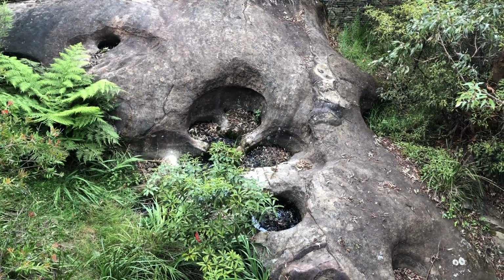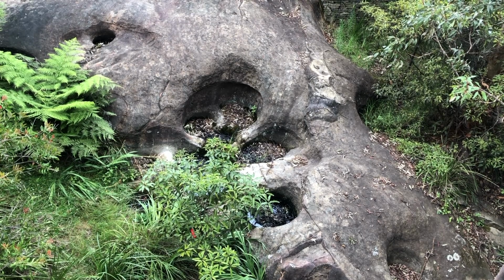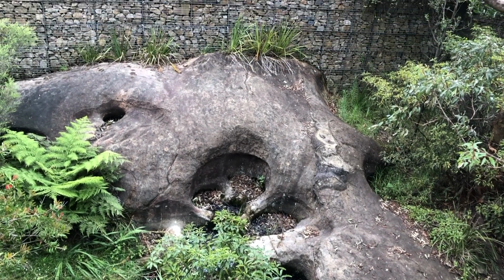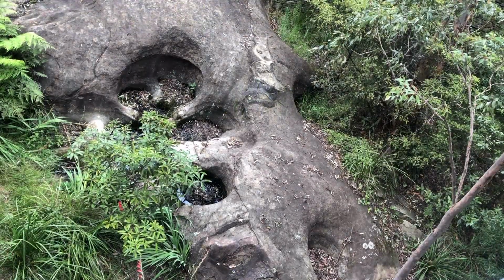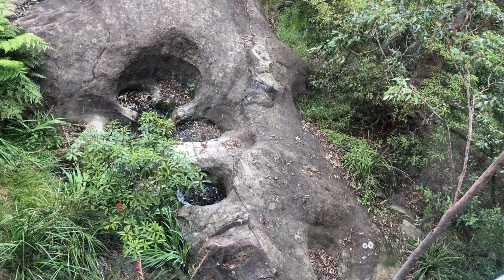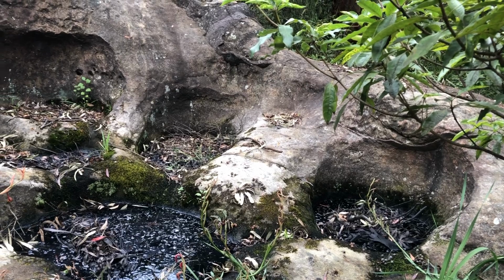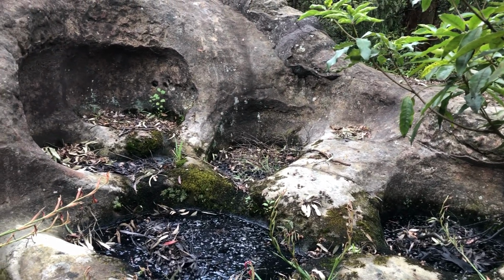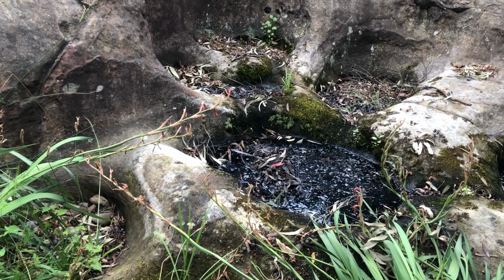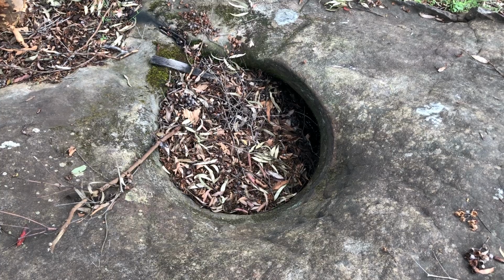Another Aboriginal site that's easily overlooked is down the highway at Hazelbrook, right beside the highway. It's known as the Hazelbrook Wells, and it isn't really understood whether it was a natural formation or created by the Gundungurra and Dargun people, the traditional custodians of the Blue Mountains. Whether man-made or not, they were certainly used for collecting water for centuries, and were apparently even enlarged by crews who built the first road over the mountains. There are supposed to be pickaxe marks, though I couldn't see them myself through all the rubbish.